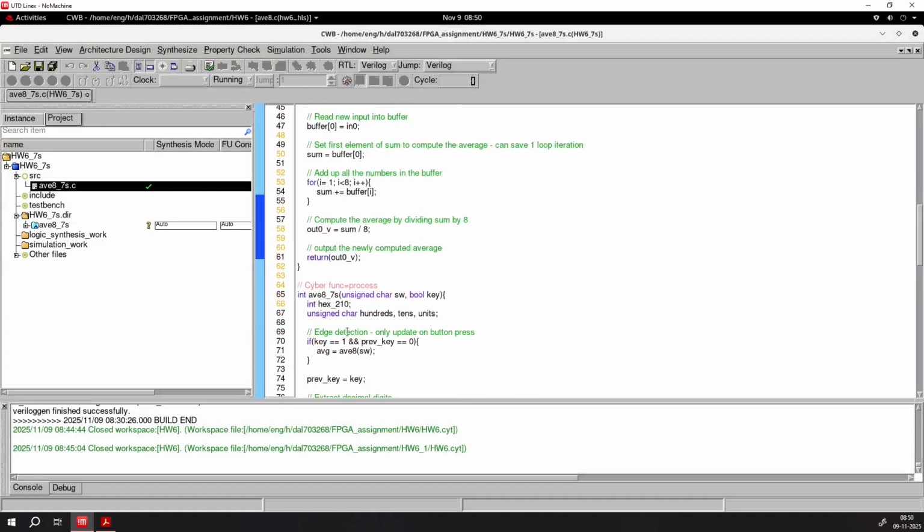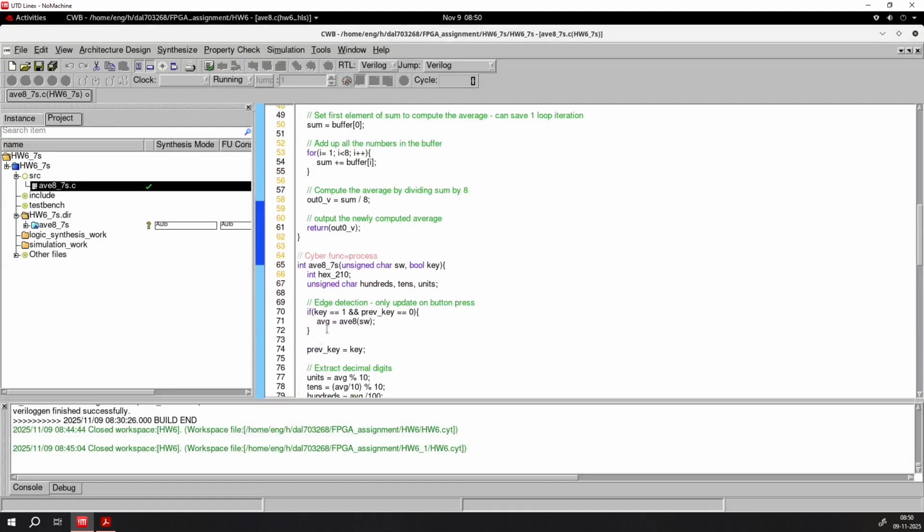But since C code does not handle multiple bit lengths, it only handles a standard bit length, whether it is 1 bit, 8 bits, or 32 bits.